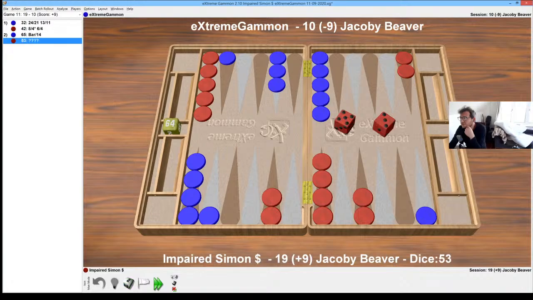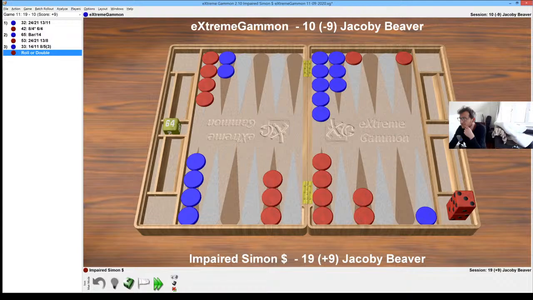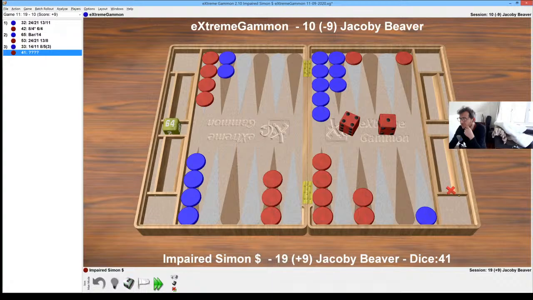5-3 just splitting. Double 3 is going to make. Is he going to do that? Okay. So some danger for me. Don't want to get hit here, that's for sure.